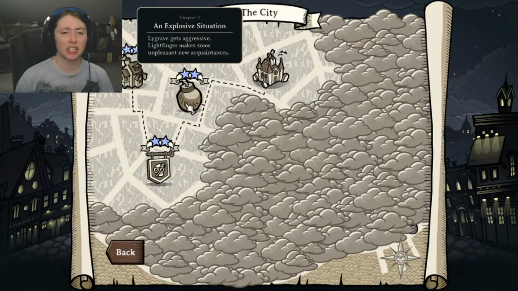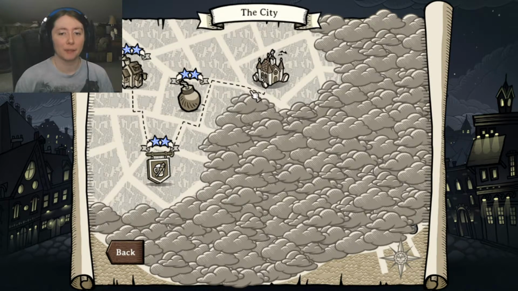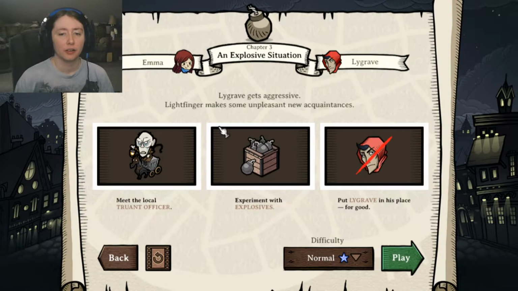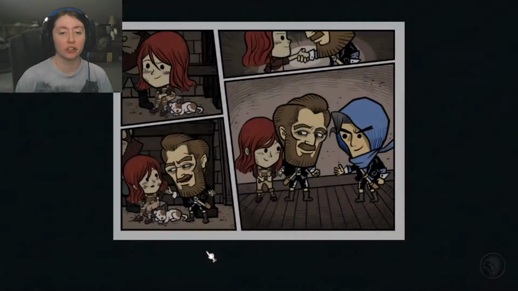Alright, so this is the last one I got through before I stopped. But I'll show you off the cutscene that goes with it. But essentially, Lygrave is getting aggressive, and now we gotta actually deal with him. And actually, let me just replay the cinematic. Let me show it off.